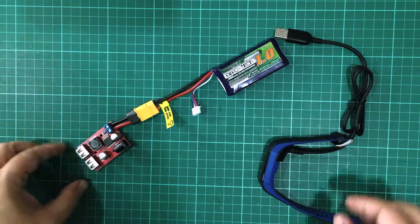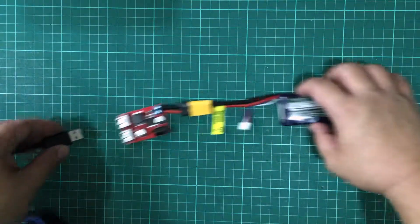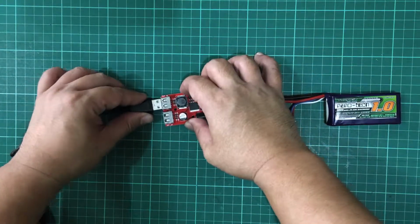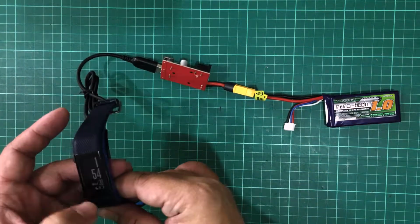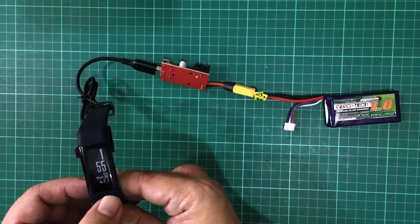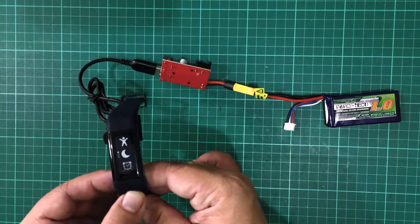All right, seems like a good connection, good setup. So now we're going to plug in my Garmin smartwatch and see if it's charging. Right, you see the battery icon over at the bottom? It's a little bit blurred, but it is in fact charging.